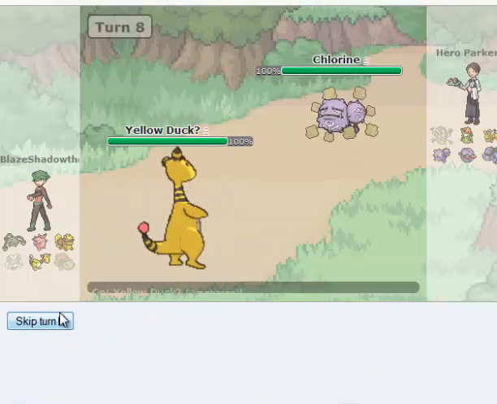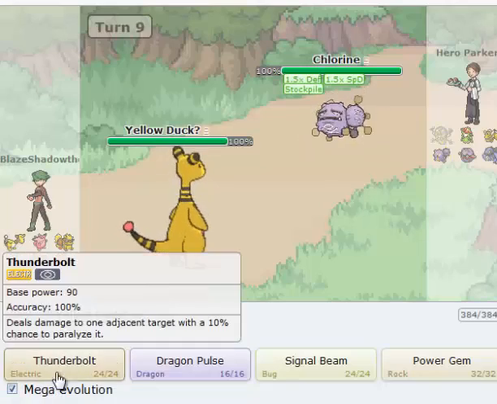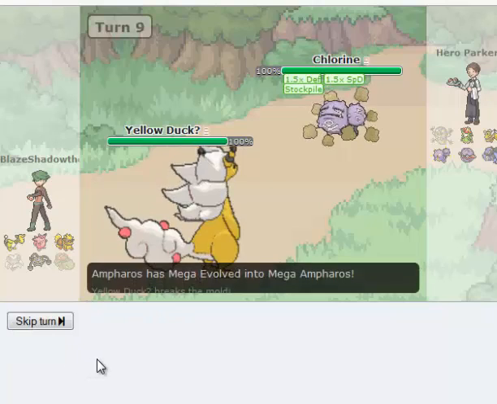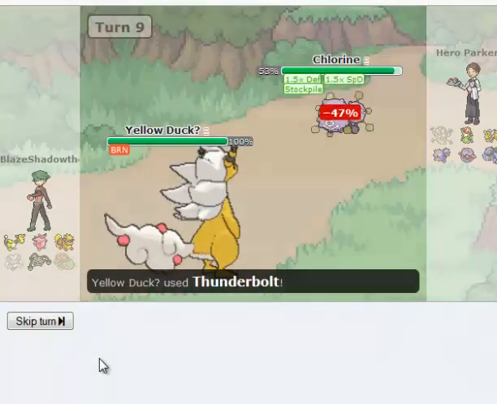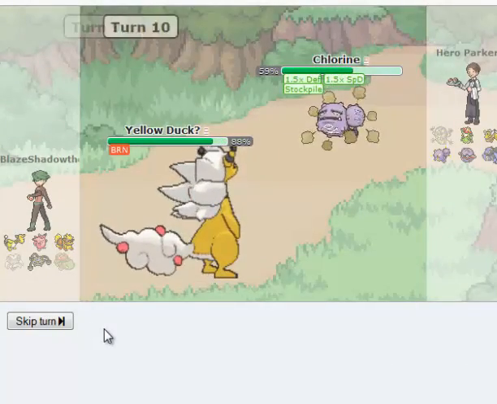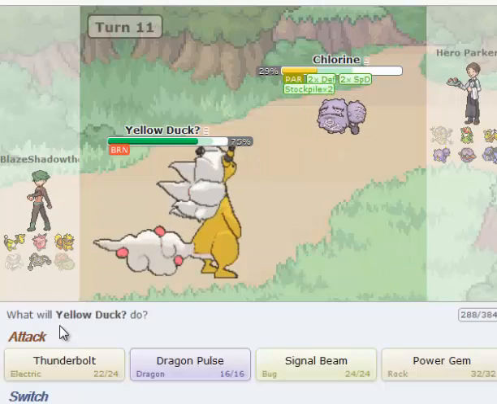Well, that's one thing crippled, so I guess I have to go to the Yellow Duck, my Mega Ampharos. I'm just going to Mega right here and go straight for a Thunderbolt. As he goes for another Will-O-Wisp, burns me. I'm not too worried about the burn. That did nice damage, though. I'm liking that damage a lot. So let's go for another Thunderbolt. No reason not to.